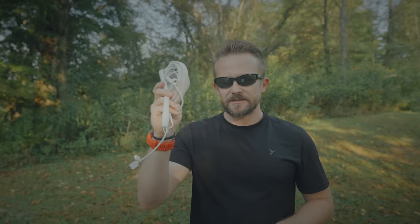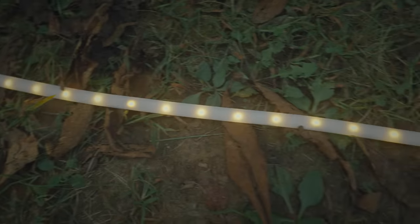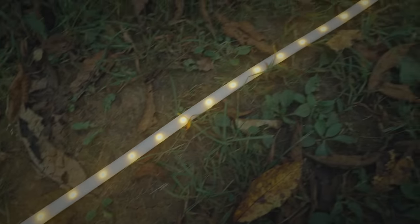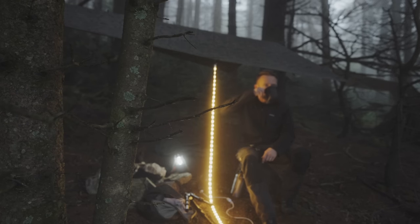My friends, what I have here today is an ultralight lighting solution that can be used for a variety of purposes. You can use this inside of your hammock, inside of your tent, inside of your vehicle. You can use this in your cabin, your off-grid cabin. There are so many different ways that you can use this product.